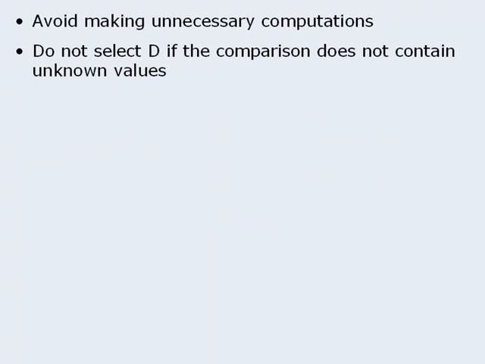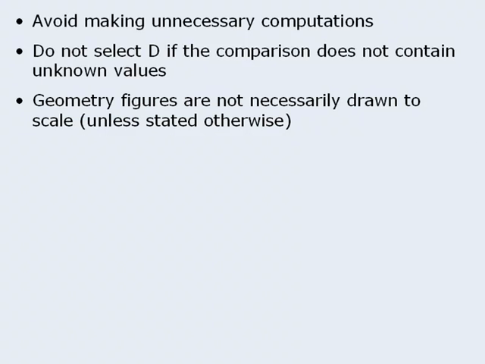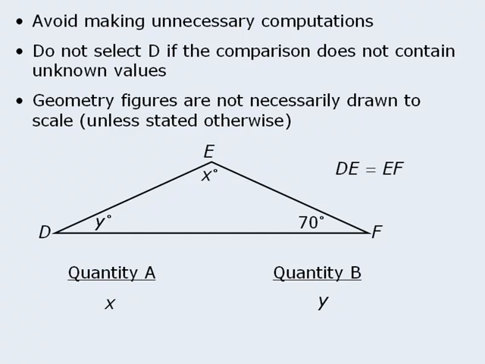Alright, the next tip is this. When it comes to geometry questions, remember that the figures are not necessarily drawn to scale unless there's a statement saying that they are drawn to scale. So for example, in this question, we cannot conclude that since angle X looks bigger than angle Y, then it must be bigger. Instead, we must apply rules of geometry to determine the relationship between the two angles. In fact, if you do apply the rules of geometry, you will find the answer here is B.